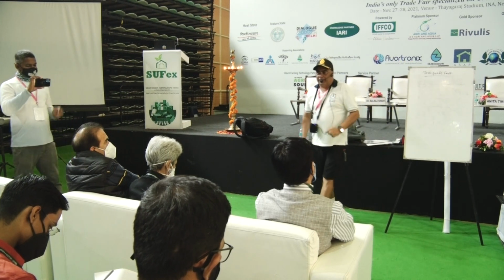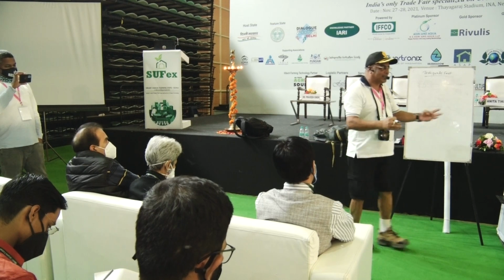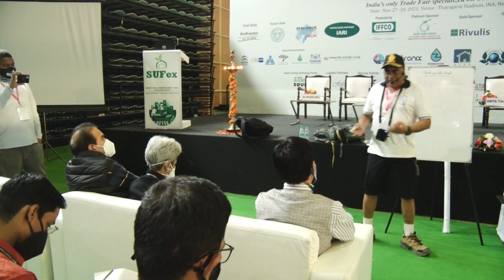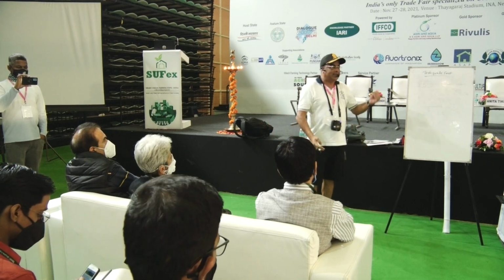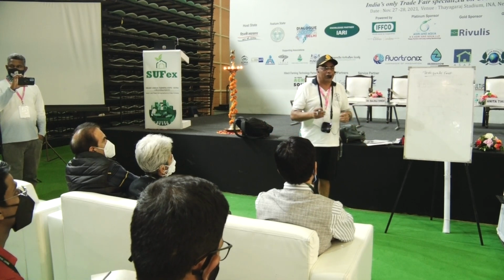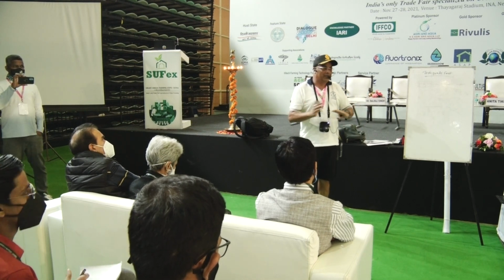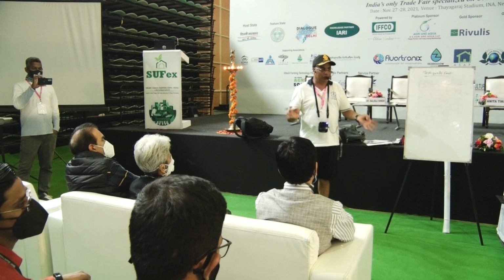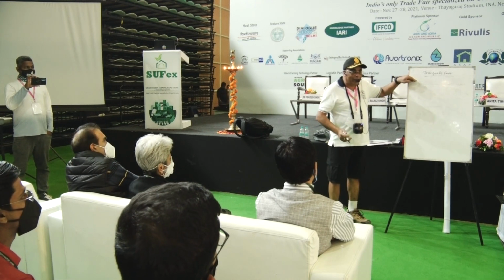There are 3 kinds of fertilizers in the world. One is the soil fertilizer, which we call fertilizer grade fertilizer. Then we have the technical grade fertilizer, which we use in soilless cultivation or hydroponics. And then we have the 3rd grade, which is called lab grade or pharmaceutical grade. But of course, that's so expensive that no farmer can afford it. So we come in between fertilizer grade and lab grade.